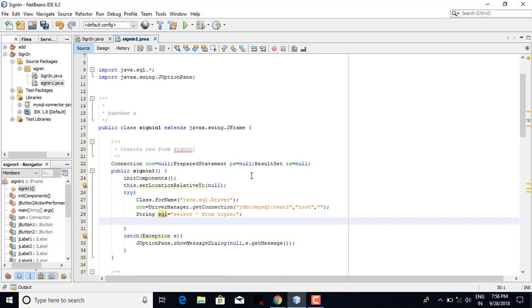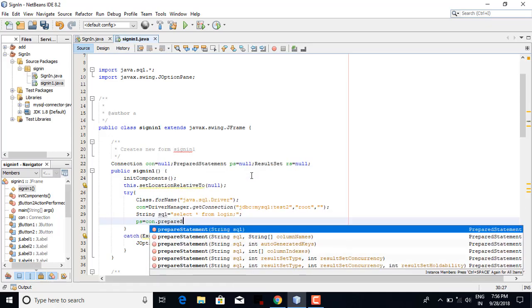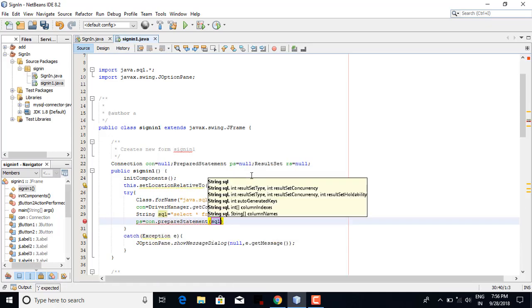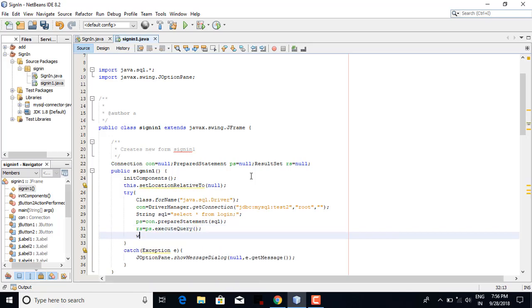Now ps is equal to con dot prepareStatement, SQL. rs is equal to ps dot executeQuery.